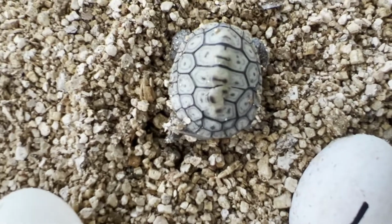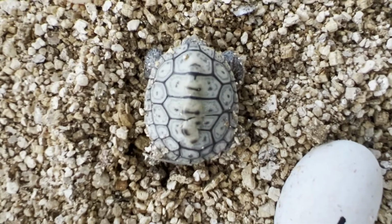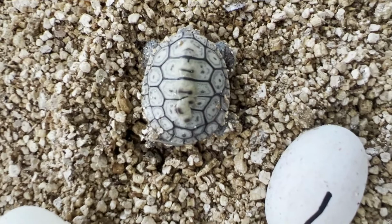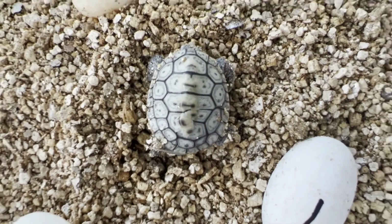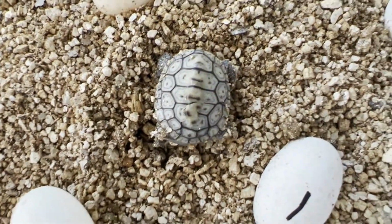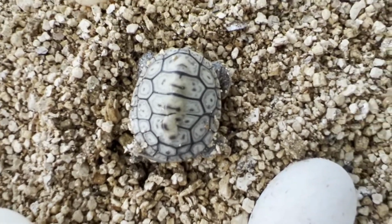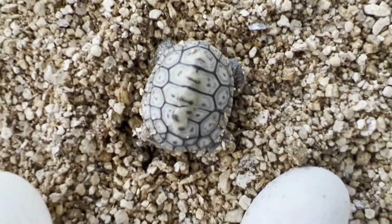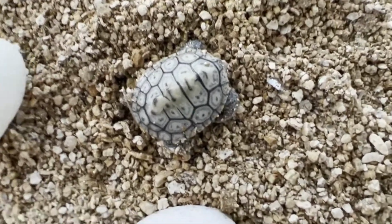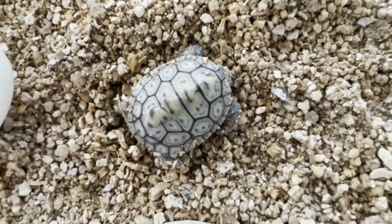The other thing is, look at this shell here. It's like a crazy mess. The left side doesn't match the right side, and the whole back half is like fused together. And if it's not fused together, they're fragmented in little pieces like that one right there. So this turtle should be nice and healthy, but this is something that can happen when the incubators crash. So that being said, make sure you get a good thermostat, and I learned this year to go ahead and replace it before it goes out.